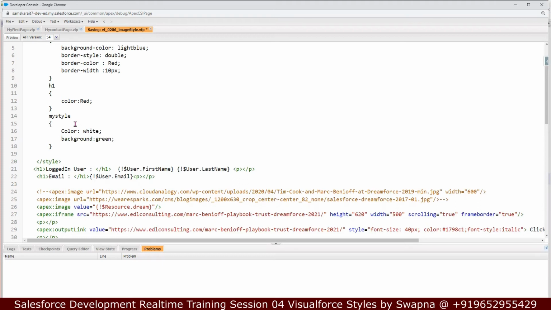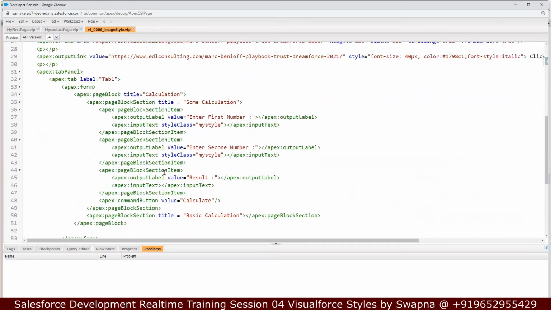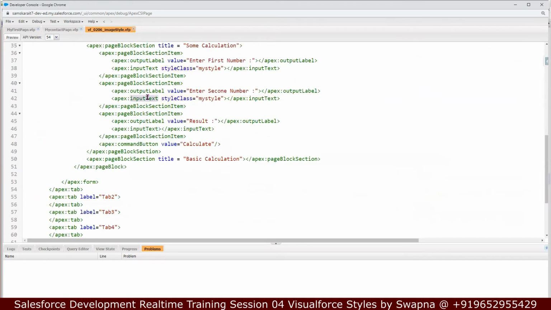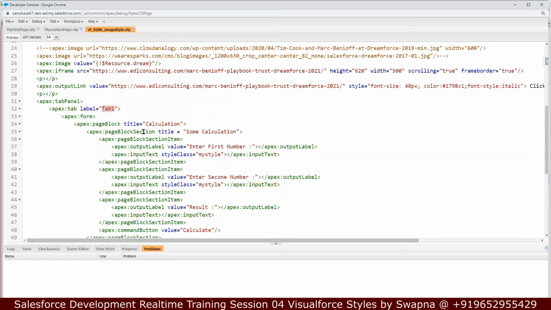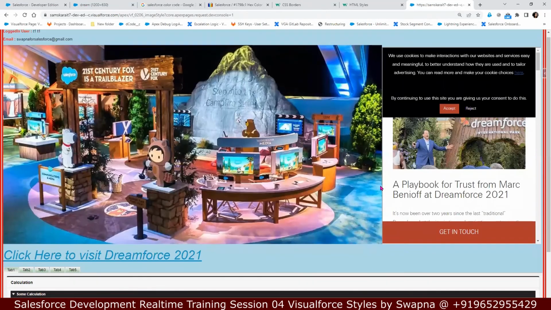And let me apply. Where did I apply? I applied into the input text. Inside tab 1, I have a page block. Inside that, I have section items: enter first number, second number, and the result. I did apply the style class to the enter first number and second number. Let me go ahead and see.